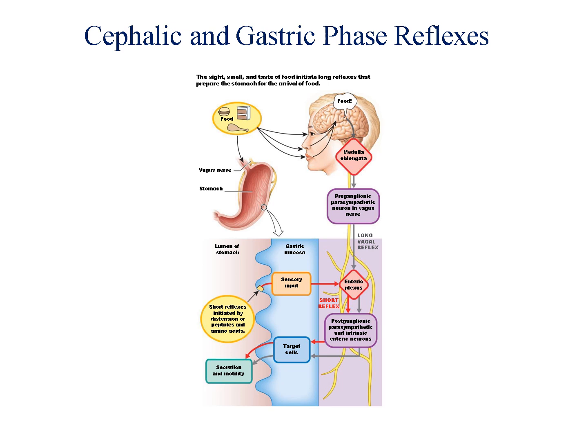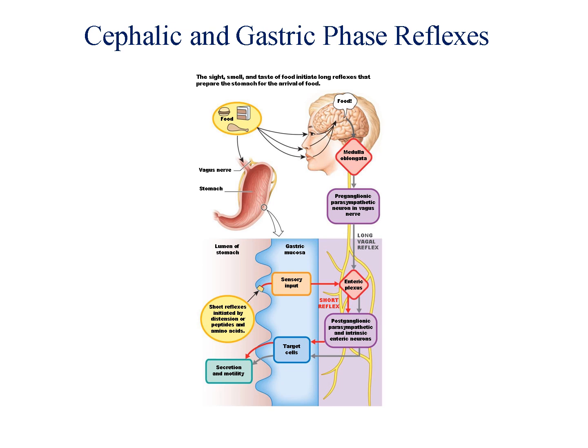Once food reaches the stomach, the gastric phase begins. The stretching of the stomach walls, along with the presence of peptides and amino acids, triggers short reflexes that further stimulate digestion. These short reflexes involve sensory receptors in the stomach lining, which send signals to the enteric nervous system. In response, target cells in the gastric mucosa release digestive enzymes, hydrochloric acid, and hormones that regulate digestion. These reflexes also play a role in defense, as the acidic environment helps kill harmful microorganisms.